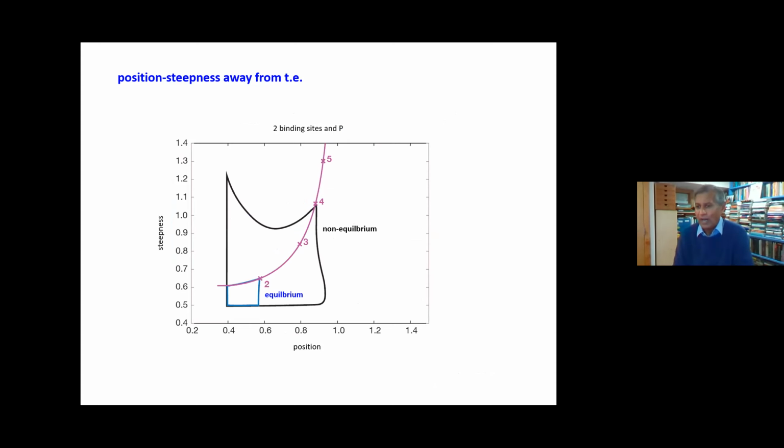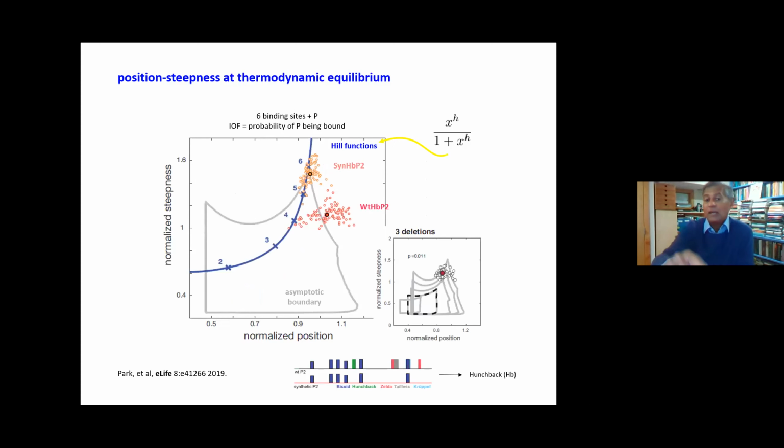And you might ask me, why 2? Why not 6? And that's where there's another story to tell, which I hope I might tell you in a couple of slides. But what happens for 2 binding sites is that at equilibrium, again, you get this region, which has a cusp at hill 2. And when you're away from equilibrium, still with just 2 sites, then your position and steepness can increase at least as far as hill 4. And we can't plot the regions, but we know that exactly the same is true for 6. That is, we can find, away from equilibrium, things that exceed the Hopfield barrier. So this is where this idea that the Hill function is a Hopfield barrier begins to emerge.